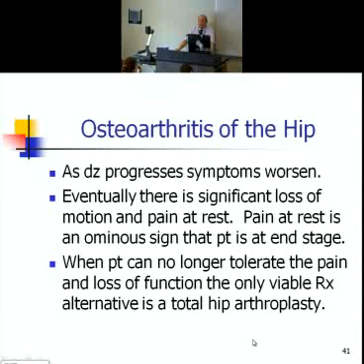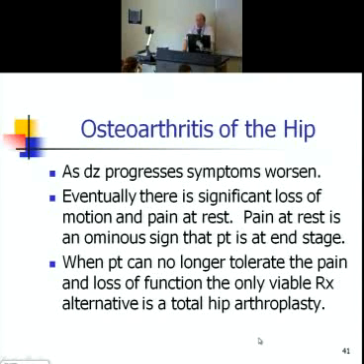So steroid injections, viscosupplementation, various things that you can do, activity modification, exercise, all the things that you want to do for the patient with mild or moderate arthritis are no longer working, and the patient is no longer satisfied with the amount of pain they have and the loss of motion. Now you do the joint replacement. It's justified at this point because there's no other alternative for the patient.